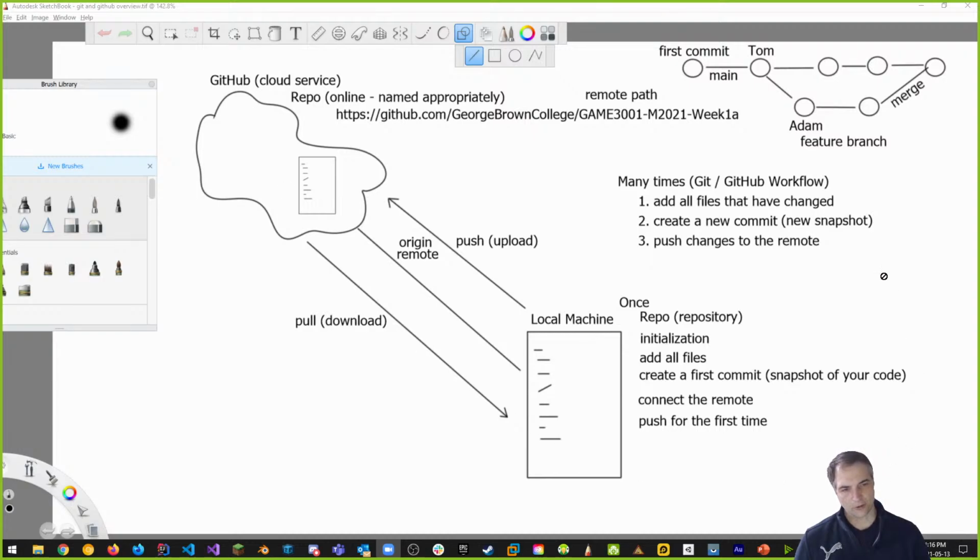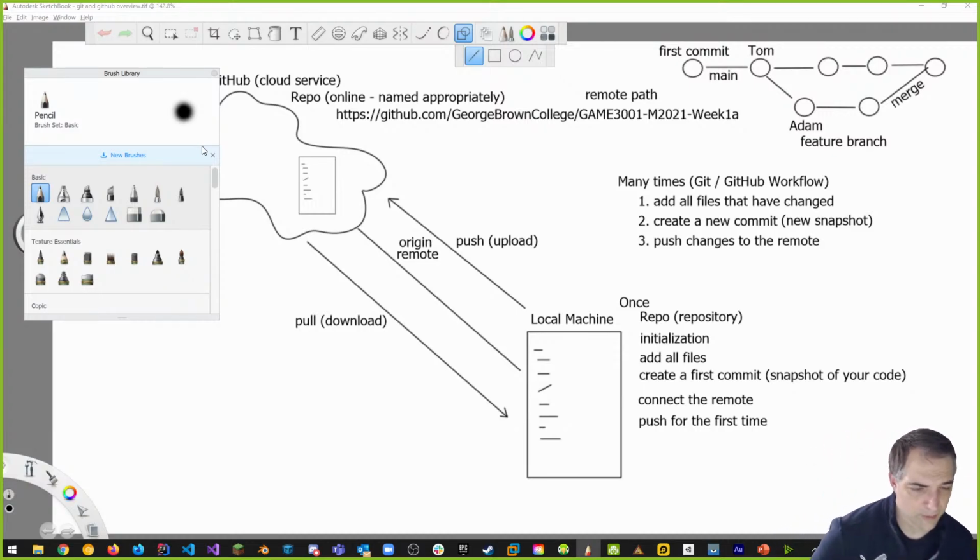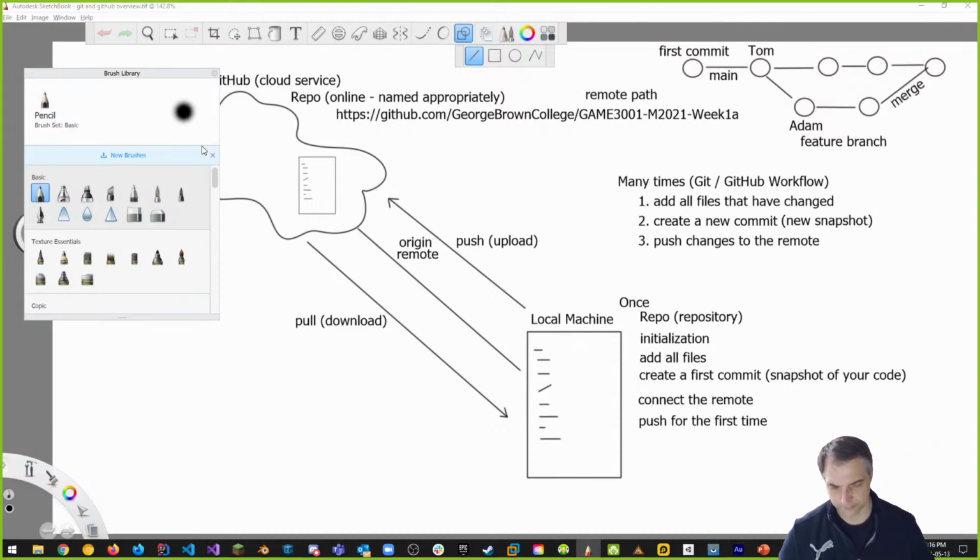All right, so hopefully you get this. I'm going to be talking about this workflow over and over again, and you need to know about version control anyway, because that's one of the outputs from this course. And you're working with version control with Philip either way with Perforce, which is pretty cool. All right, so that is that.